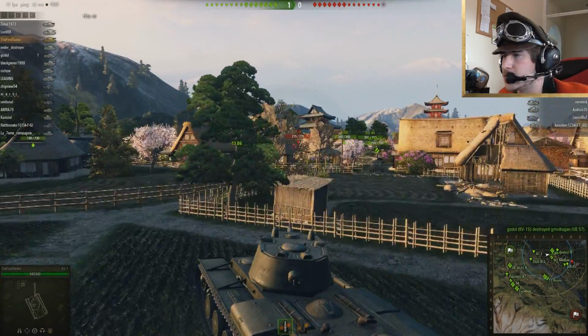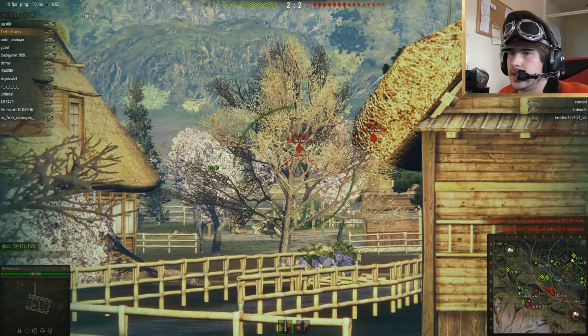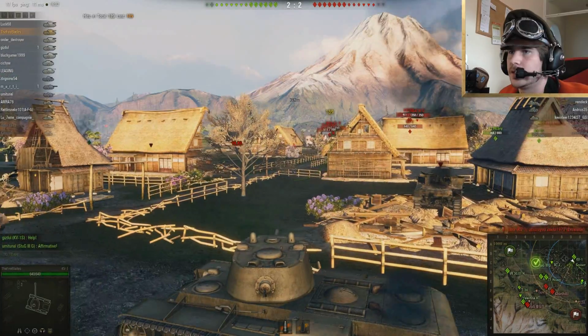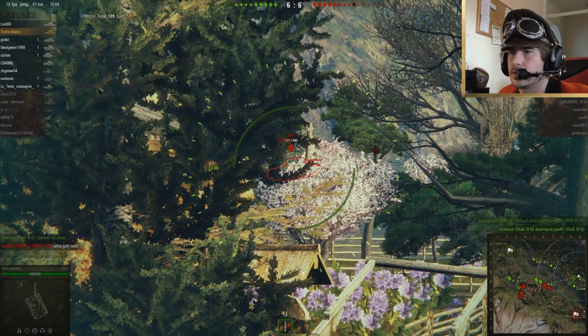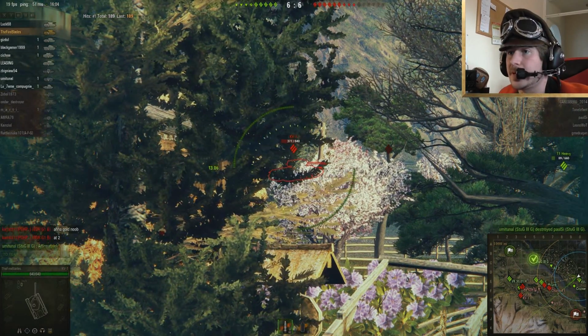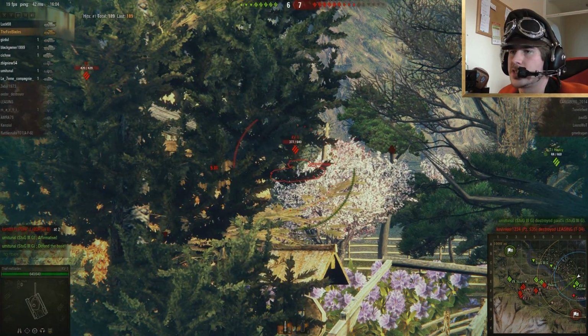Now I need to be very conservative with my shots because of this. And come on, give me some magic. Come on, derp gun. Boom! Critical hit. Yes! Come on. Yes, yes, yes. Just stay there. Please stay there, KV-1. Boom! Missed. It was too low. Once again. Come on.